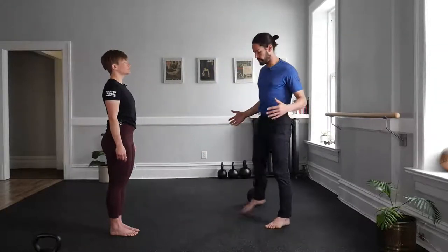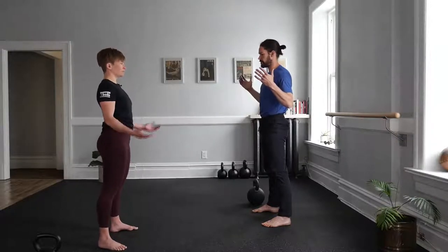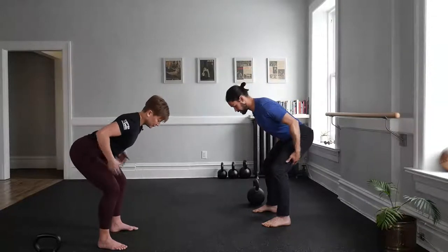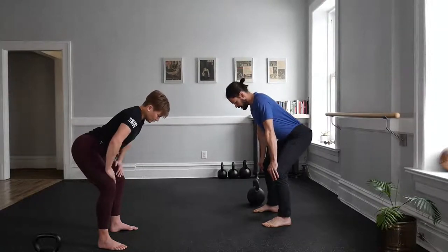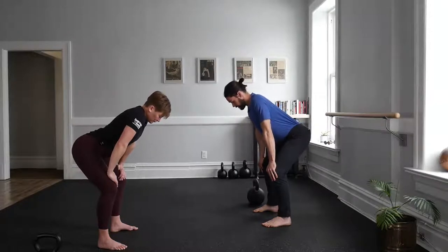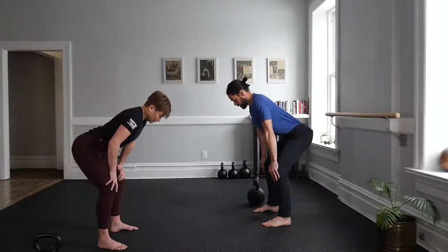Next, let's open up that stance a little bit to be more like your hinge stance, your deadlift stance, your hinge or swing stance. Chop those hips back, feel the load and tension on the hamstrings, and place the hands on the knees or quads. From this position, let's take a big belly breath in. The belly button may fall to the floor. Then on an exhale, pull that belly button into the spine. Nice and slow again, take a breath in. And exhale, pulling that belly button into the spine.